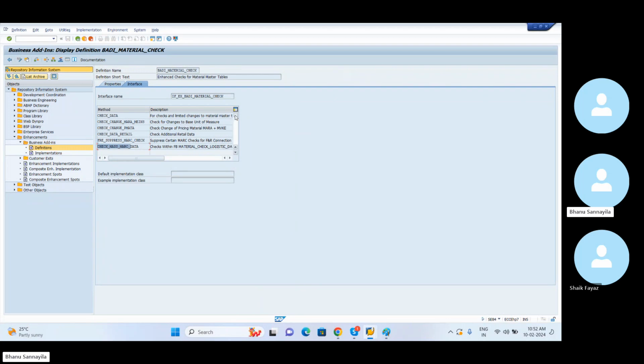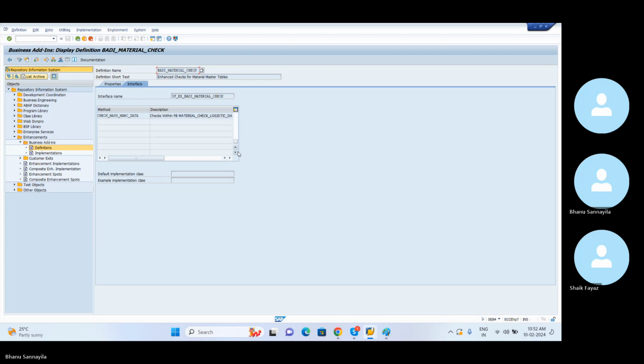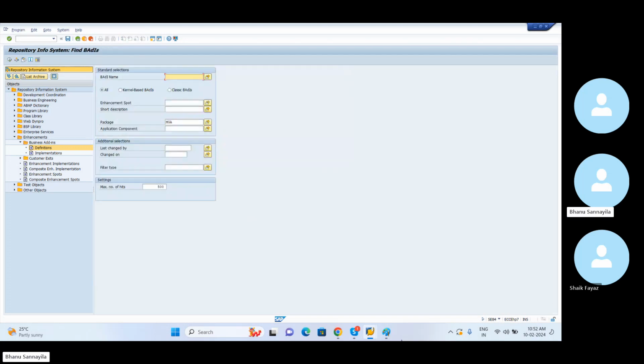But if someone asks you in the interview, how to find a BADI, please tell them that CL exit handler is the class where we have to keep the breakpoint and run our transaction code, list out all the BADIs and finalize the BADI by using the parameters of the methods, meaning the signature of the methods, and just implement the BADI in SE19. That's for sure.